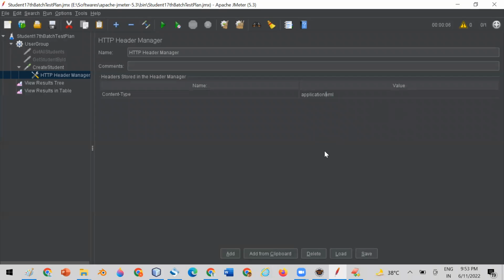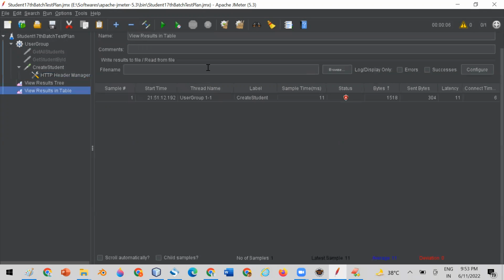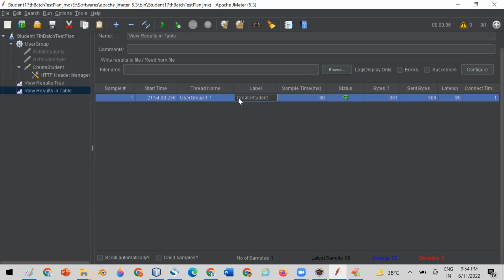Now you will see I have just added content type. I have not made any other change. Now go and run it, and this time you will see whether it is running fine or not. It will prove that content type is very important whenever you are putting some data in the body. Now let me run it. Is it giving an error or running fine? Say yes or no.